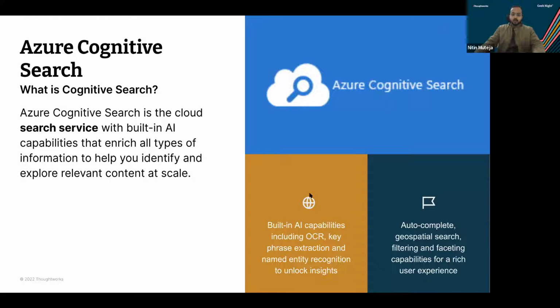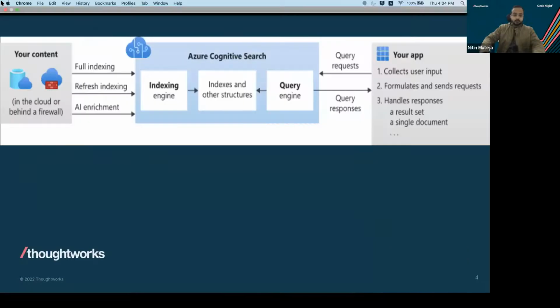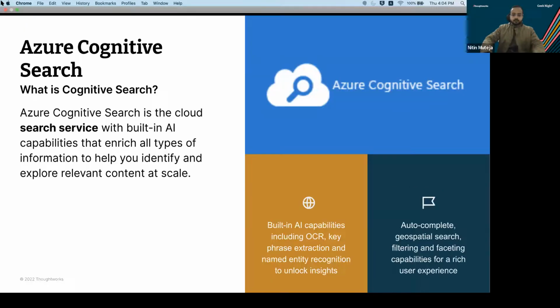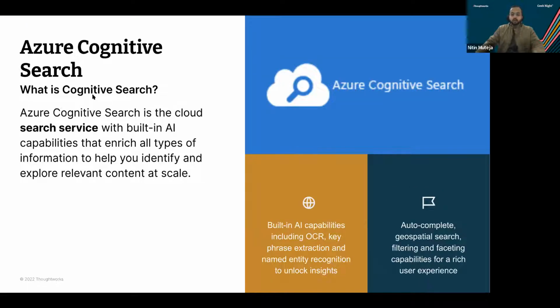Now, if we talk about other features available in cognitive search, it also provides you geospatial search. Apart from geospatial search, it also provides you facet capabilities.